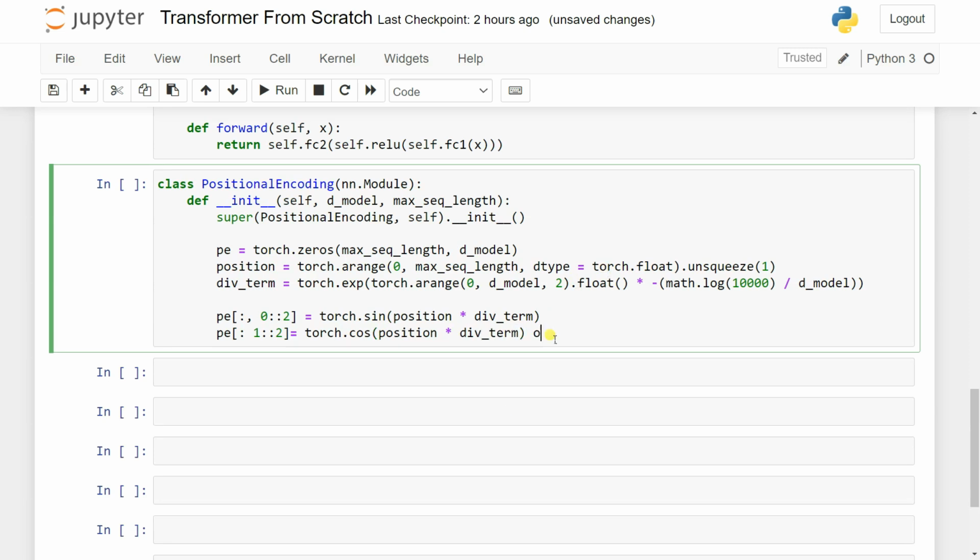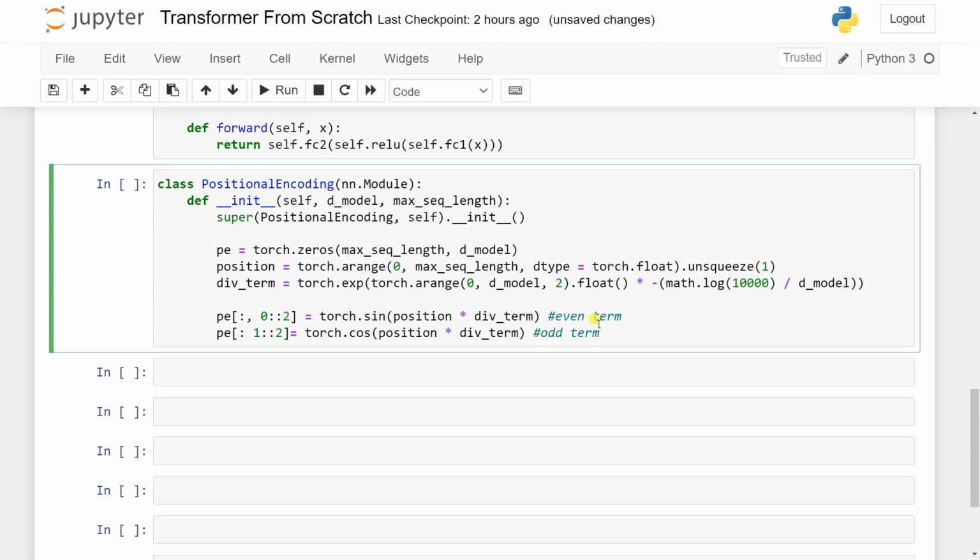Okay, so this is for the odd term, and this is the even term for the sine. You need to use the slice notation here and also here. Now we divide this, and we calculate this part.